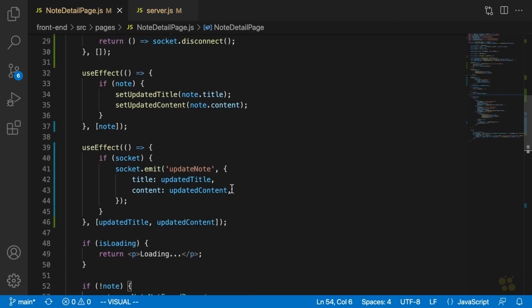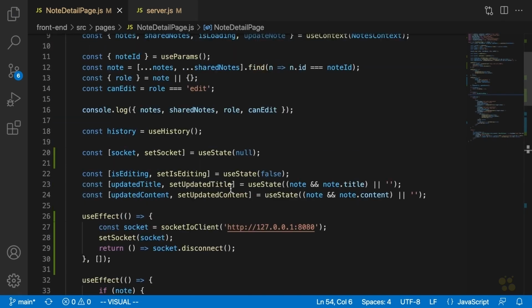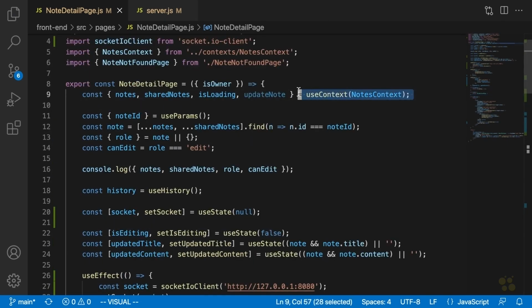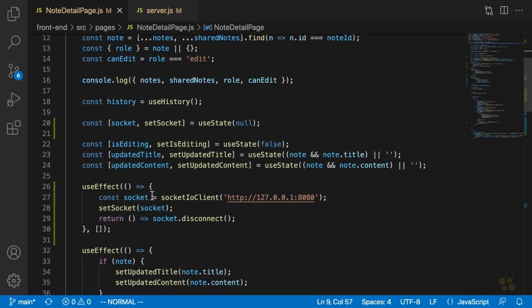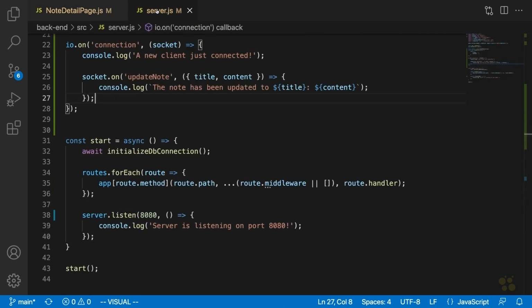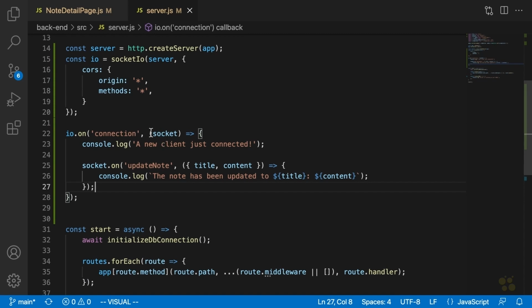The next thing that we're going to do is, instead of getting the notes from our notes context here, we're instead going to get the individual note that we're editing, right? We're going to get all of the data for that note by using this socket.io connection that we're getting here. So essentially what we can do is, when our server senses that a new connection has been established with it, it can automatically send that note's data through whatever connection was just established, right? So this will look something like this.